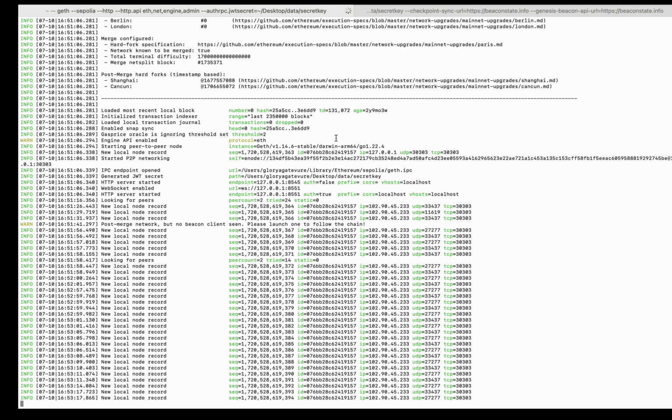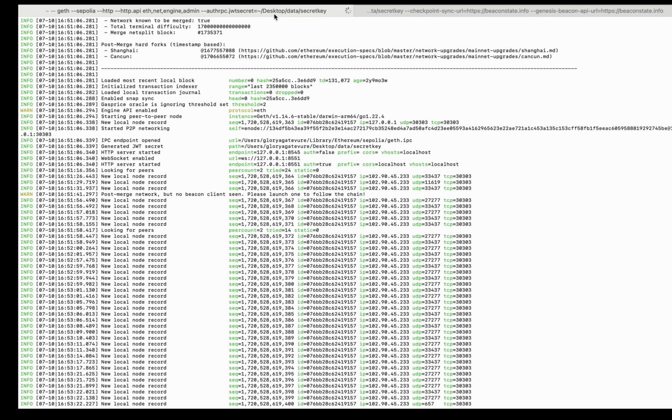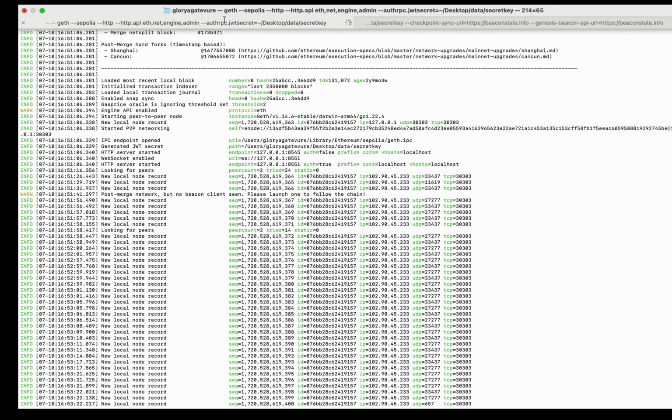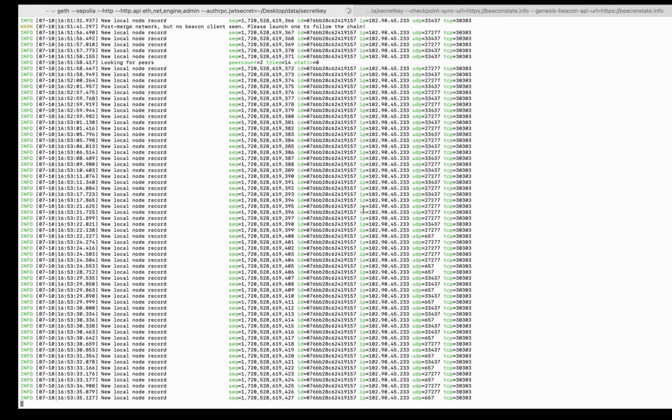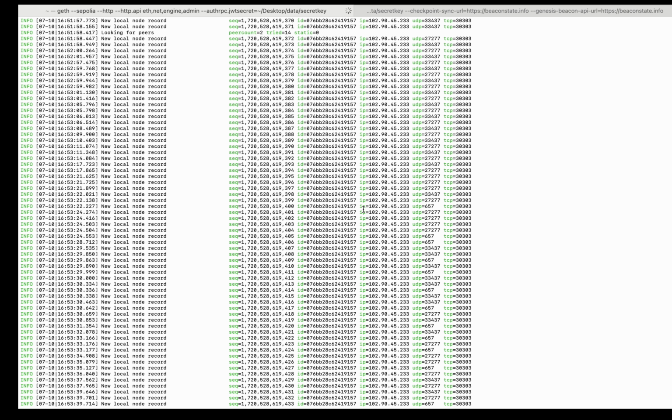Another thing you can do while all of this is trying to sync together, because the Genesis data, what I mean is the consensus and the execution client are syncing together for us to see all the recent records of what's happening currently on the Sepolia network.